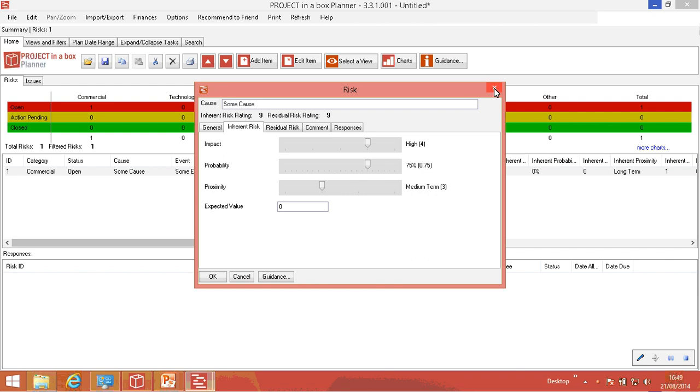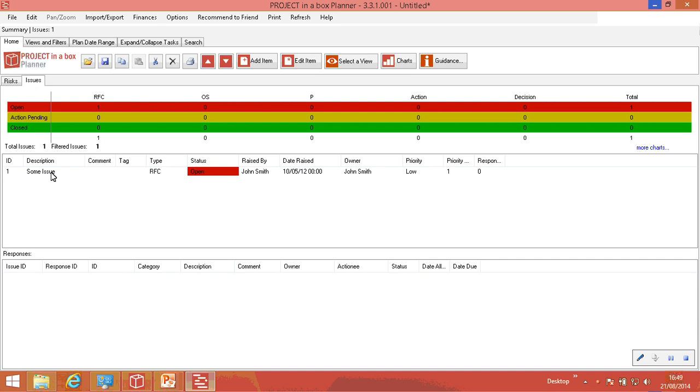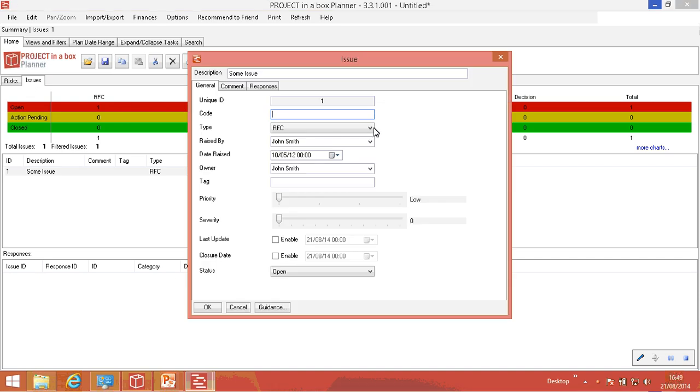Of course you can change these if you want to, and that's something we've done on the issue side. If I jump over to issues, we'll now see that issues includes not only request for change, off spec and problem, but also action and decision. So the idea is that you would now collect within your issue register actions and decisions, giving you a full set of RAID information, and you can then filter out, if you want to, just actions, just decisions, just other issues, just risks, etc., using the view capability within Planner and within the main application for reporting purposes.